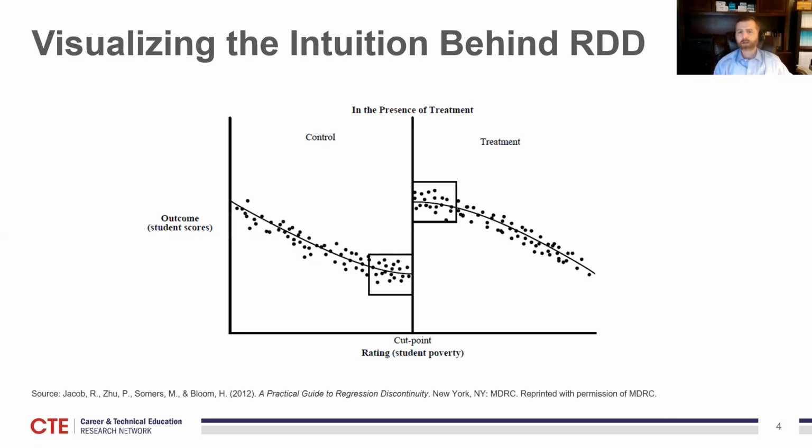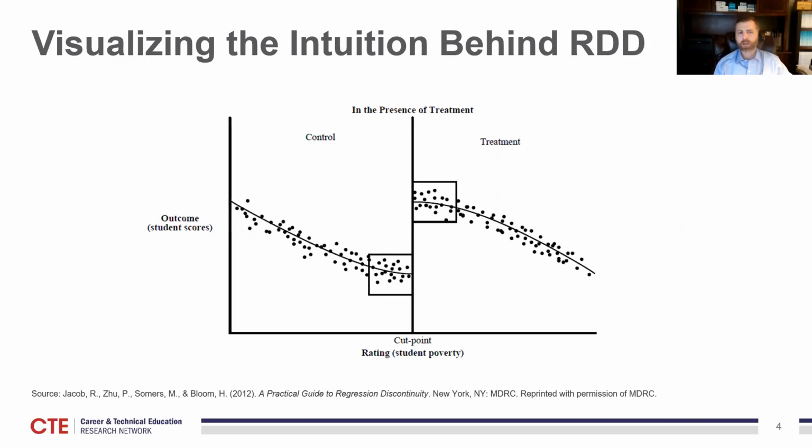The vertical axis here is measuring the outcome of interest, so the outcome that you care about. In this case, this is labeled as student score, so maybe this is a score on a standardized test or something like that. You can see there's a vertical line labeled cut point, and that represents this threshold score that I mentioned. So the idea being, if a student's poverty rating is above the cut point, or above this cutoff, then those students would be eligible to receive some treatment. So the treatment might be some additional support services or tutoring or something like that.